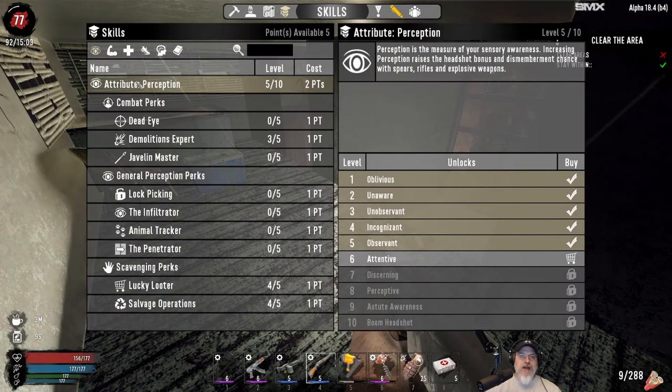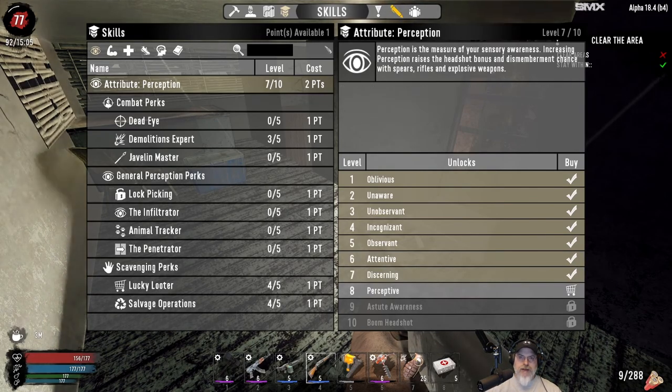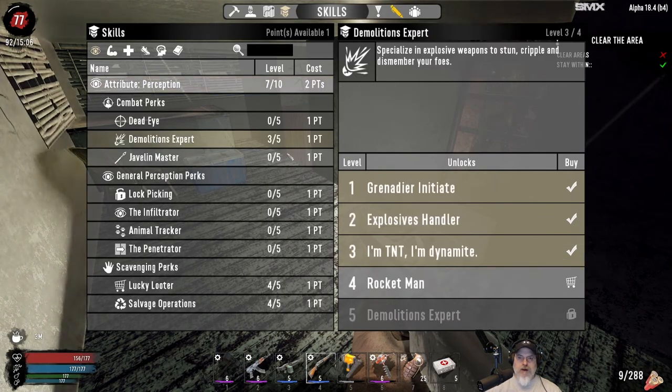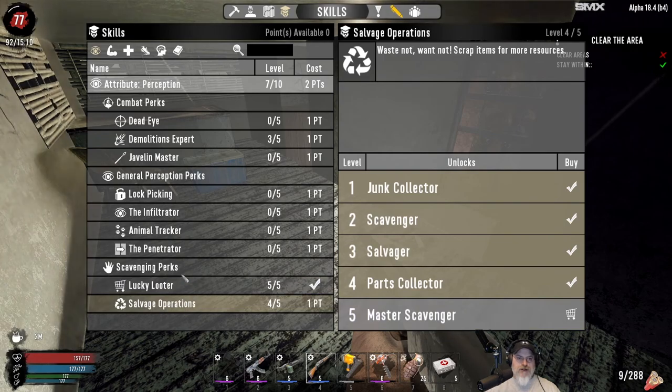And so, what my plan for perception was, I mentioned this, I think in the last episode, or maybe at the beginning of this episode, is we want to get this up to 7, and that still leaves us 1 point. And I wanted to put that next point into demolitions, but I also want to get these two up. So we don't really need demolitions until the next Horde Night. So I'll just plan on making sure that I put that in there before the next Horde Night. I think what is going to serve us best right now is Lucky. Then we'll probably do Salvage, and then we'll do Demo.